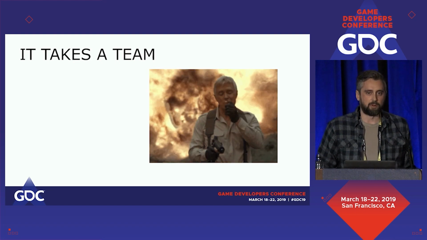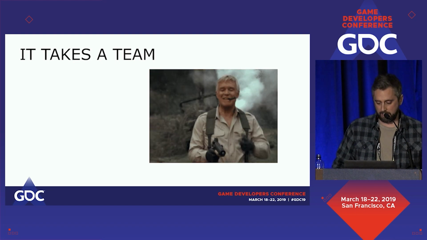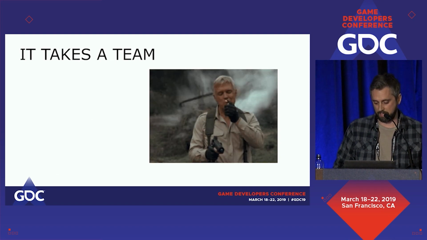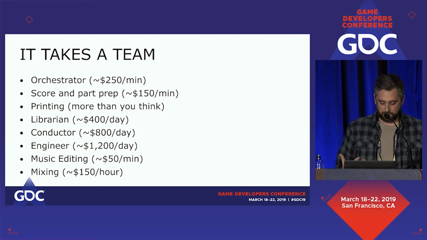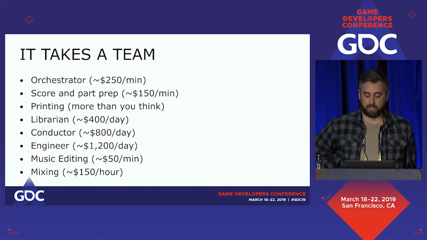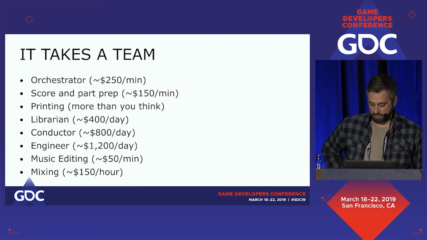So it takes a team. What do I mean by that? For those that don't know or have never done this before, like I was in your place several years ago, a team is made up of a bunch of people. Who's on your team? These numbers are by no means gospel. Take them with a huge grain of salt. They can be much cheaper, much more expensive. It depends on so many different things.